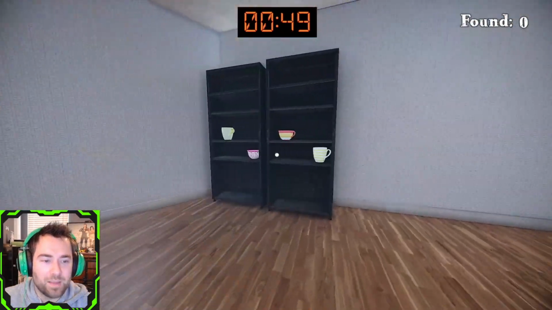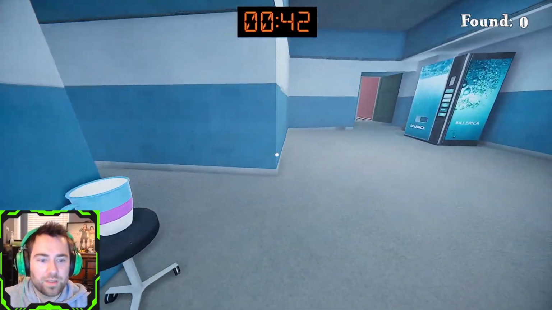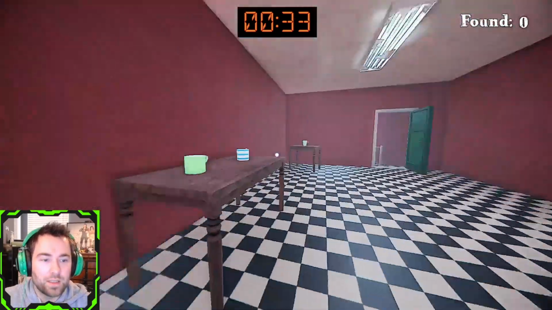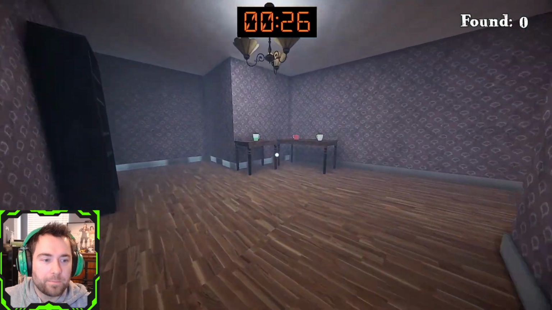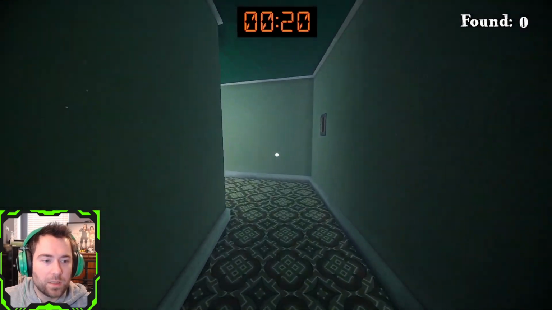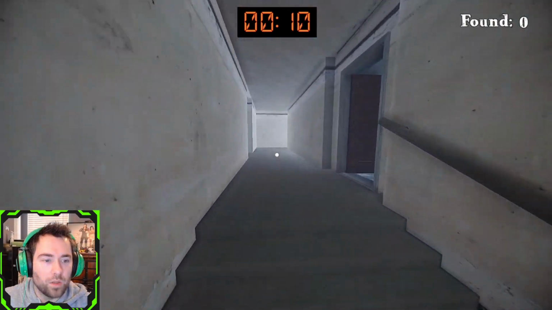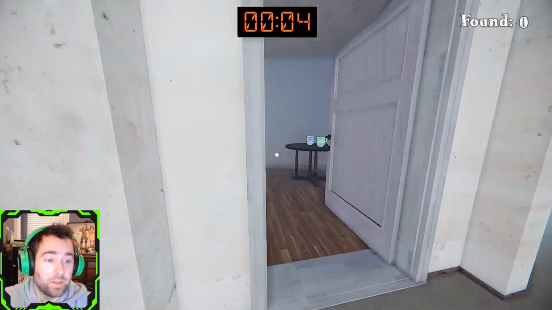Why would you ever make this game? How did you come up with this? Teacup, orange stripes. Oh my god, and he's right there. Have I already been in this area? I'm so lost. Oh, no. What room haven't I been in to see this teacup? Oh, I haven't even seen this area, have I?